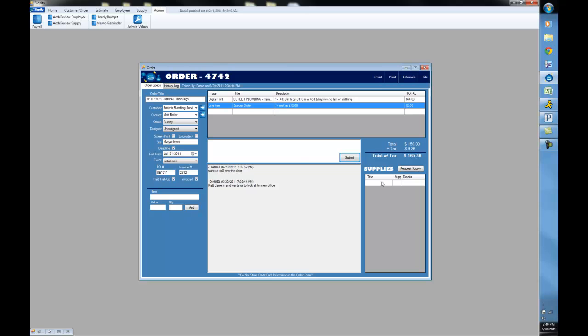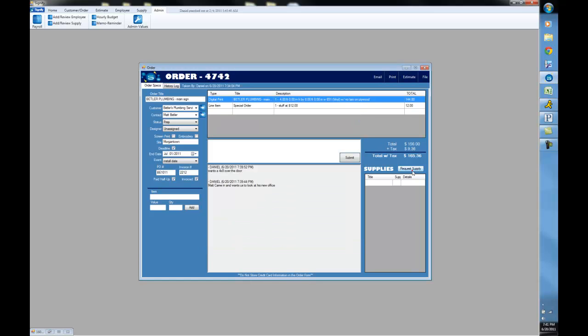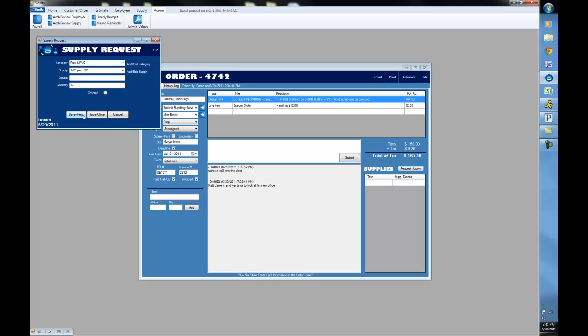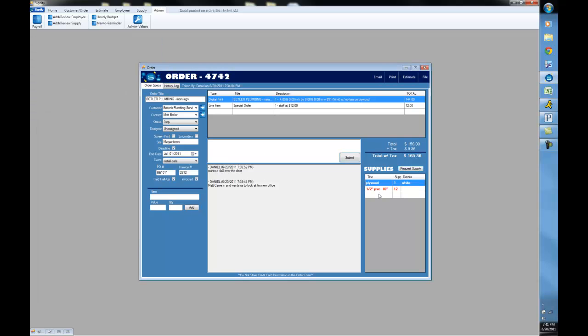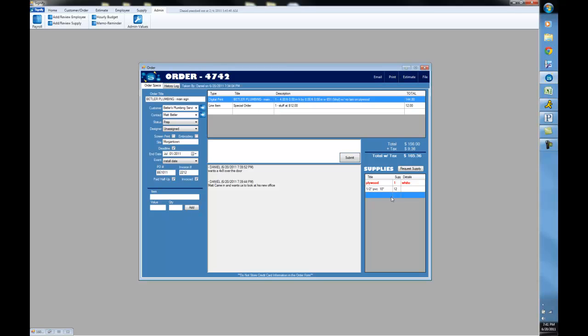The supply window displays all requested supplies for the order. Many of the estimates will automatically request supplies. In addition, a manual request can be performed by pressing the Request Supply button. Supplies displayed in red have not been updated as purchased in the Need to Purchase form. When the purchasing agent places the supply order, the supply will change color to black, indicating the supply has been purchased or is already in stock. We cover supply requests and purchasing in further detail on our website's training video page.